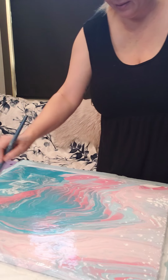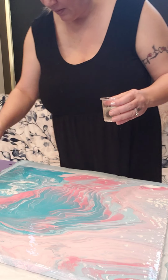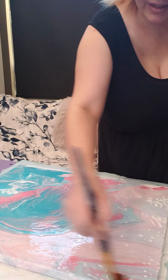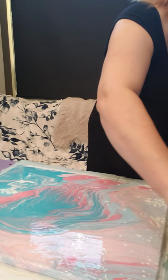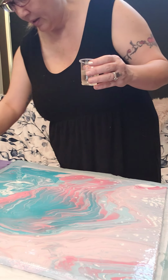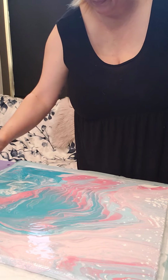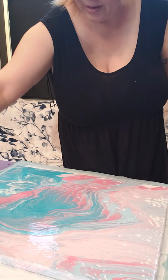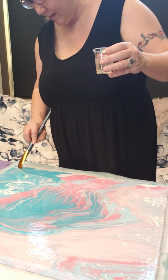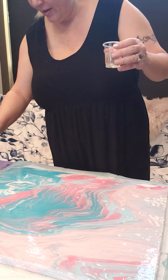Look at how pretty that is. Just want to make sure that it's got a pretty even coat, and that way it kind of levels itself without being too much. Ooh, that's so pretty. Okay, I think this is pretty much there. There you have it. A little debris got there. They're fine. They're not hurting each other.